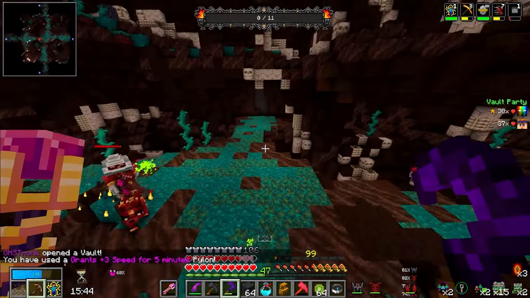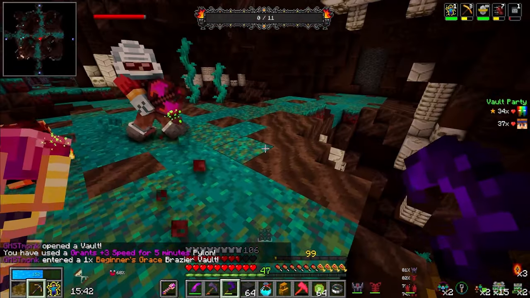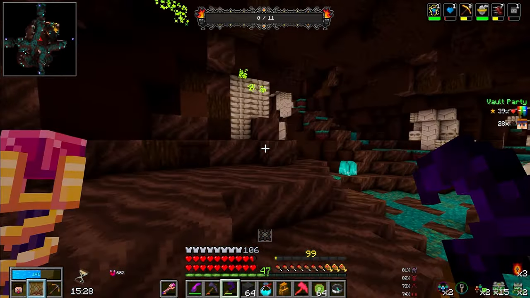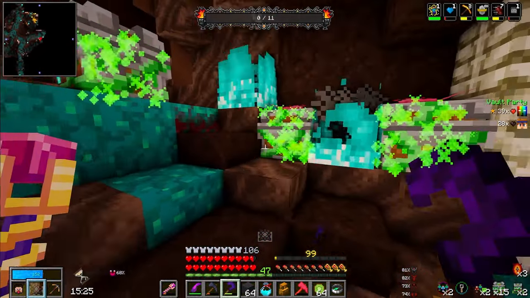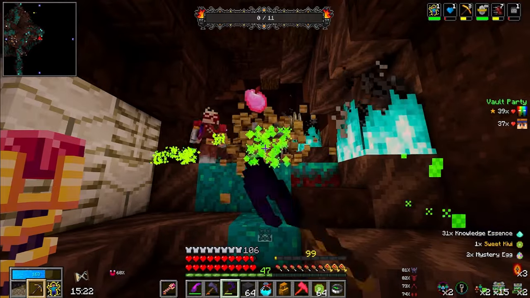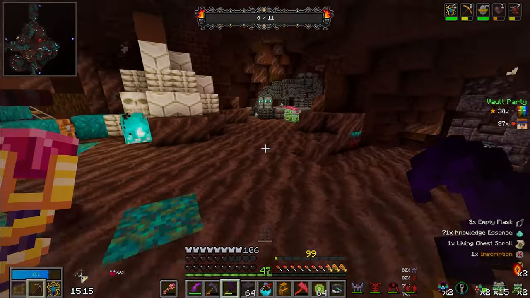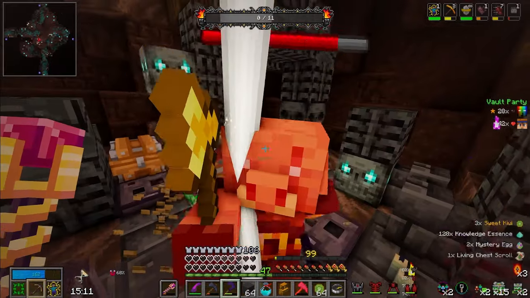I just got 3 speed for 5 minutes. Holy guacamole. Nice. Injured and swift? Not right now, please. I see you have 2 hearts. No, not quite that low, but I'm withered. Alright, you can get it now if you really want. I'm kind of scared. Yeah, me too.